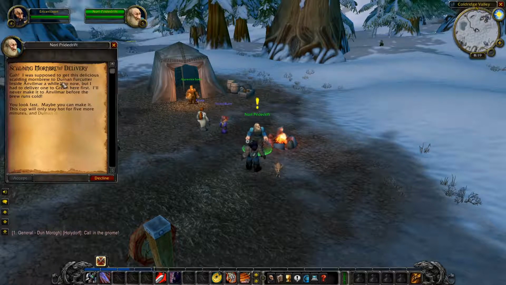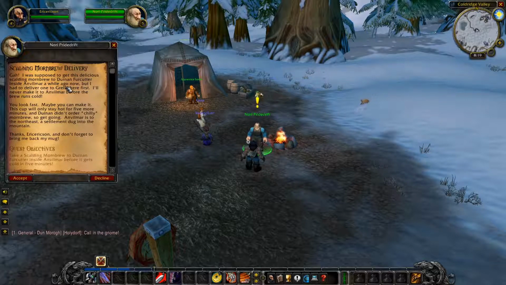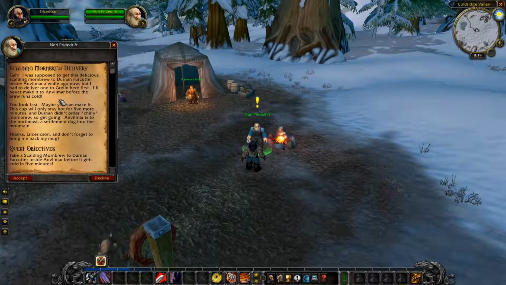I was supposed to get this delicious Scalding Morn Brew to Durna Fur Cutter inside Elvamar a while ago now, but I had to deliver one to Grellin here first. I'll never make it to Elvamar before the brew runs cold. You look fast. Maybe you could take it. This cup will only stay hot for 5 more minutes, and Durna ordered chili morn brew, so get going. Elvamar is to the northeast, dug into the mountain. Yes, I've been there. Thanks, Erickson. And don't forget to bring me back my mug. Take a scalding morn brew to Durna Fur Cutter inside Elvamar before it gets cold in 5 minutes.